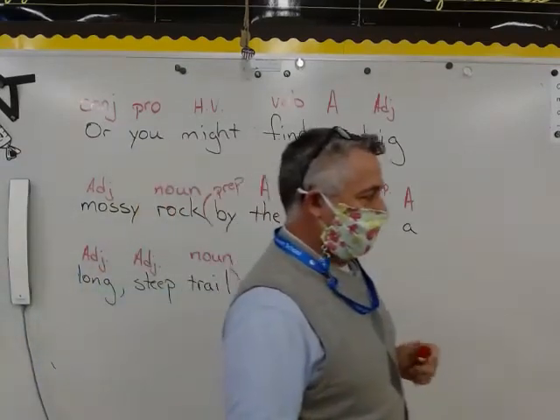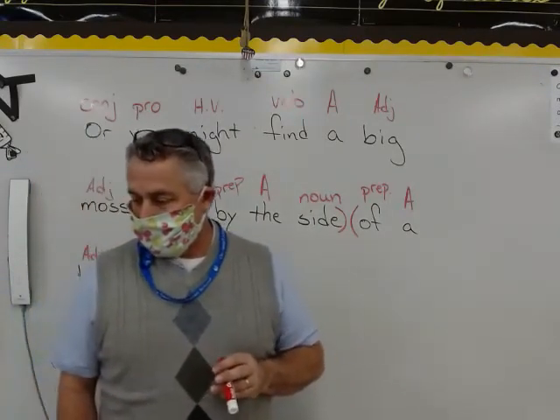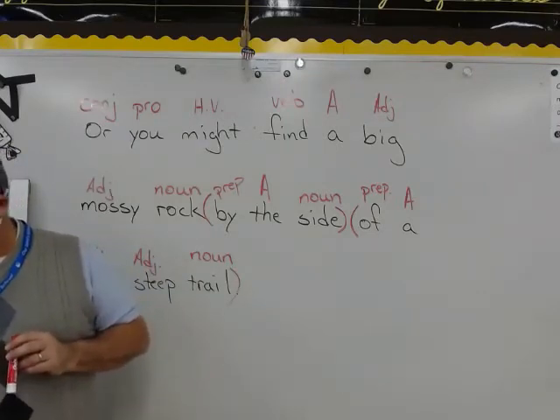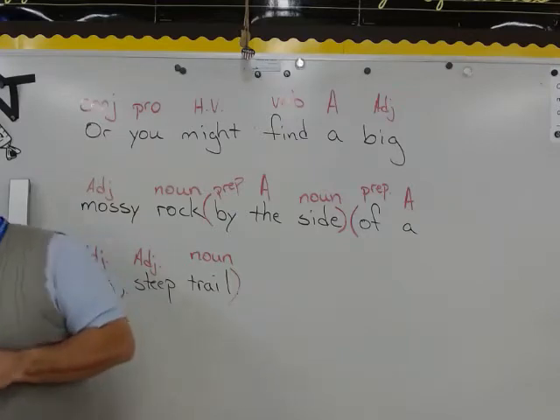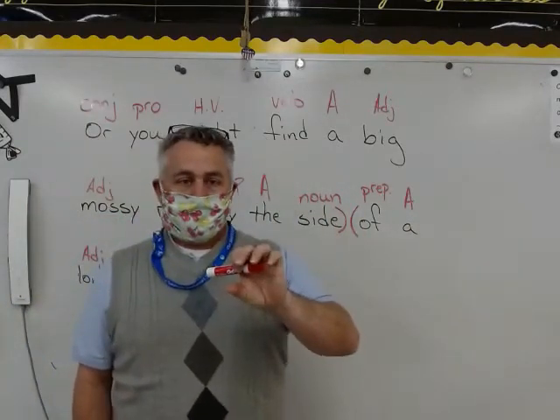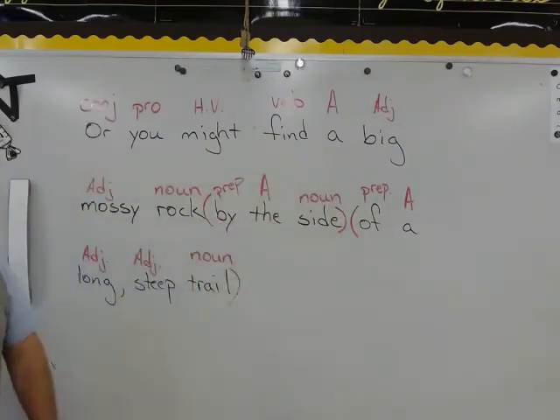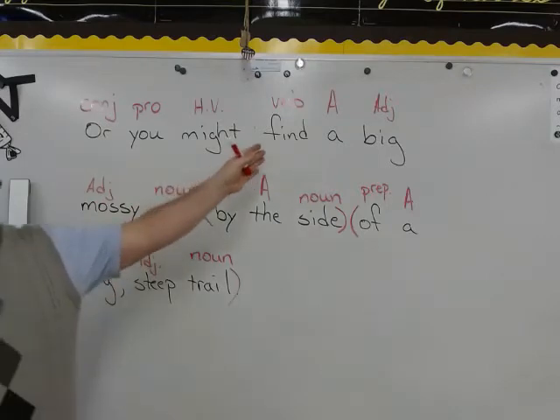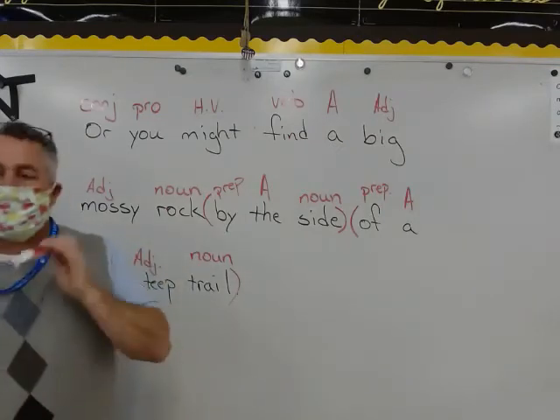And jingle 13 is called, can you put it on your desk so I can see it too? Jingle 13, the 23 helping verbs of the mean lean verb machine. Now, that means that everything we're going to have in this one are helping verbs. They are words that are put in front of a verb to just help it. It can't be by itself, like, you might, a big. That doesn't make sense. You can't say this either. Or you find a big rock. Now, you could do that, but they wanted to add something with it. Might find a big rock. Okay? All right, let's go ahead. And here's how this one goes. These 23 helping verbs will be on my test. You're not really going to have the helping verb test.